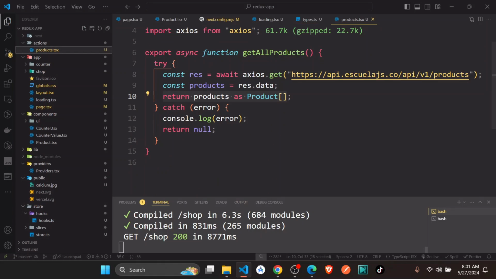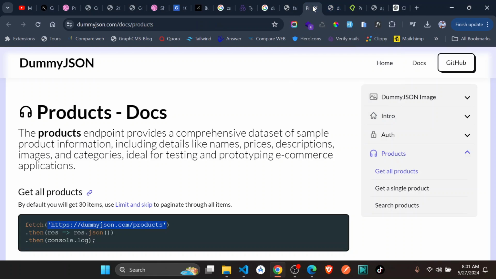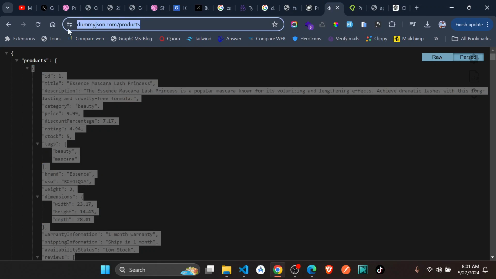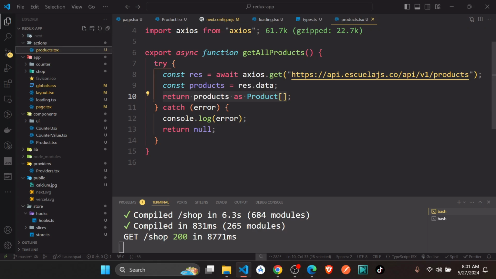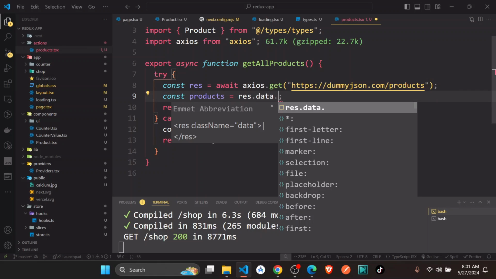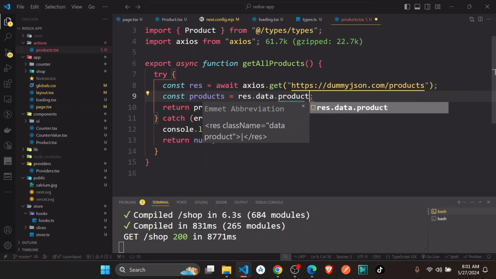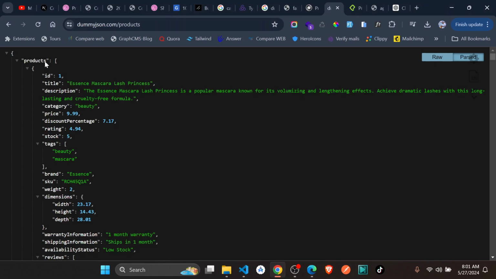So we just need to change in a few places. First of all, I'm changing the API to this one. So copy this. I will remove this one here. Now this one will be dot products, just like this. res.data.products, because if you just look at this, it is having this key products.